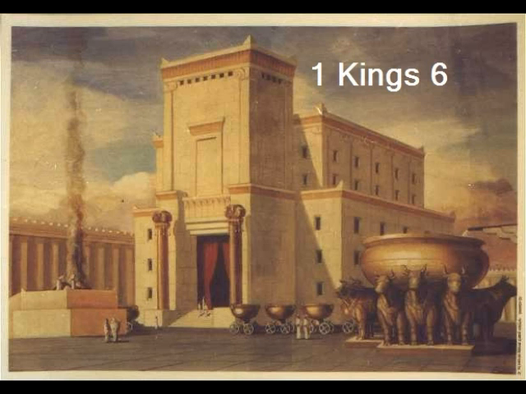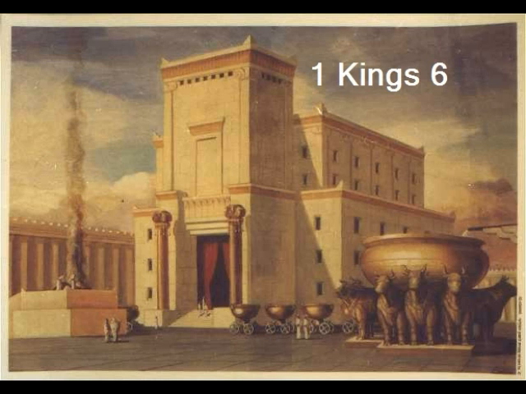So he built the temple and completed it, roofing it with beams and cedar planks. And he built the side rooms all along the temple. The height of each was 5 cubits, and they were attached to the temple by beams of cedar. The word of the Lord came to Solomon.